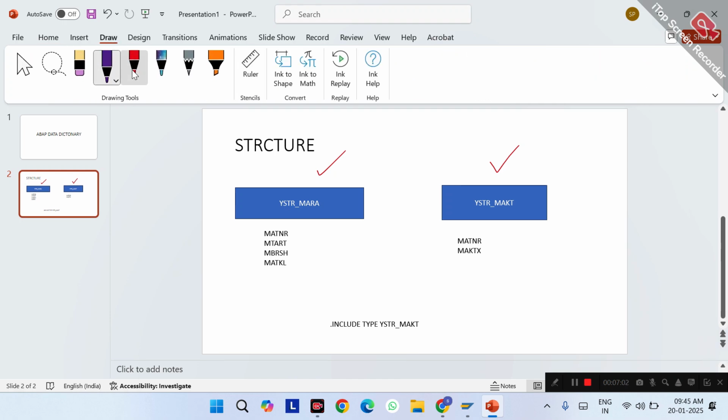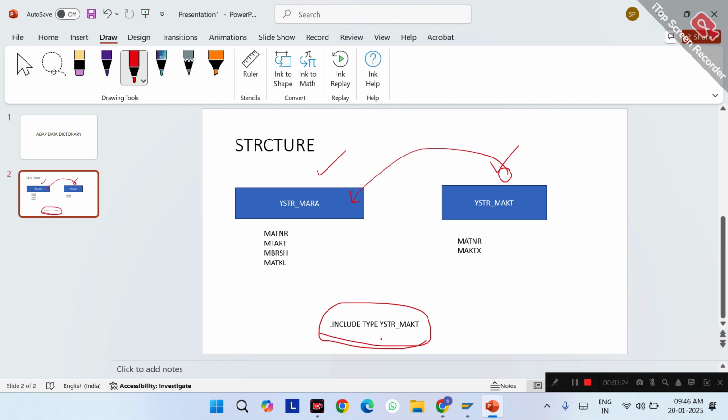We have two structures: the first one is MARA, the second is MAKT. If this structure is to be included in this structure, how to include it? Using .INCLUDE, type STR_MAKT, you have to write this code, then only it gets added.